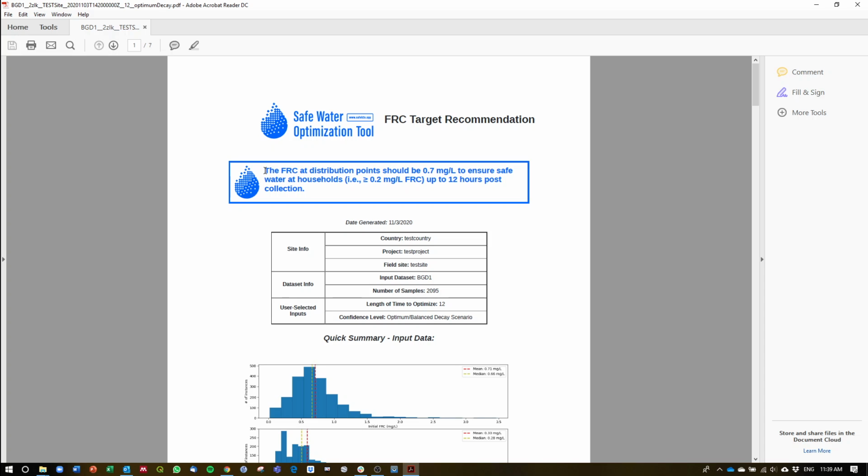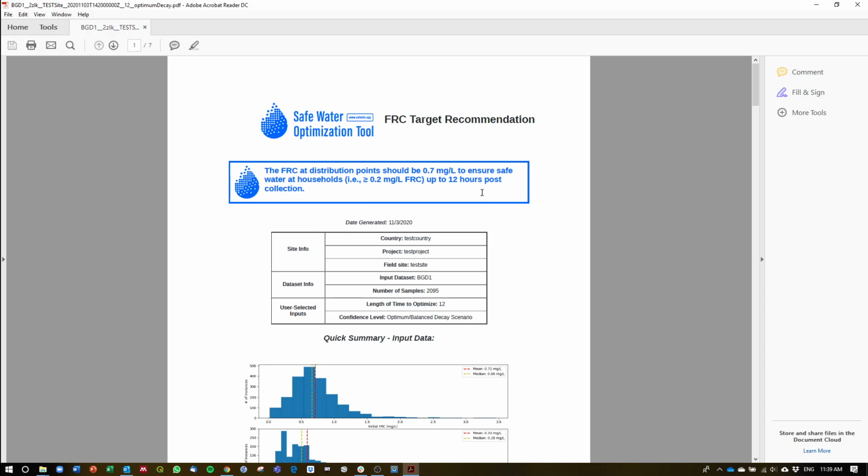So you remember this data set was over 2,000 paired samples from Kutupalong refugee settlement in Bangladesh. And the SWOT has done the analysis and recommended for us that the free residual chlorine, FRC, at distribution points should be 0.7 milligrams per litre to ensure safe water at the household level up to 12 hours post-collection.